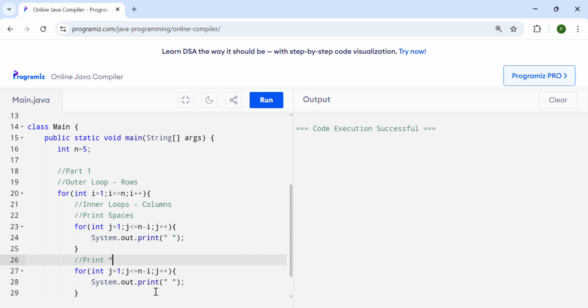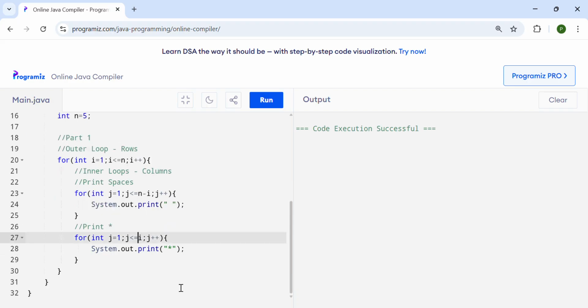So as we have to print the star here, and for the first line or first row, we just need one star. So I'll give the condition equals to the row number, and the row number is 1 in this case. So I'll just give i here. So for each row, that many stars will be printed.